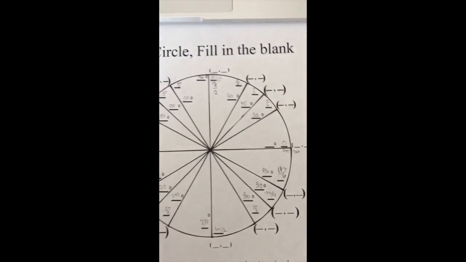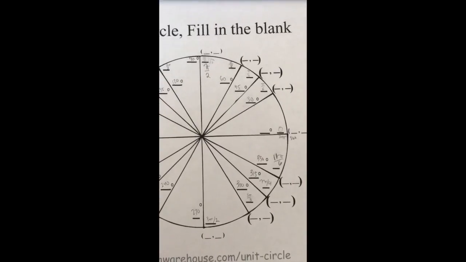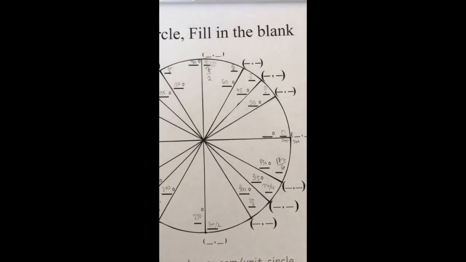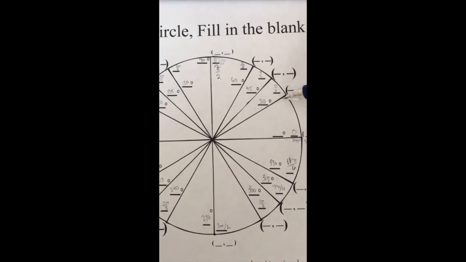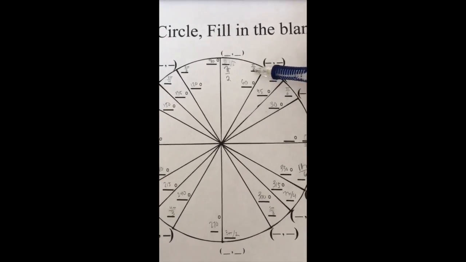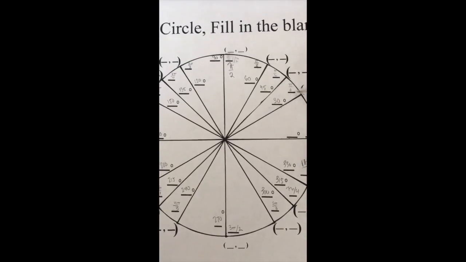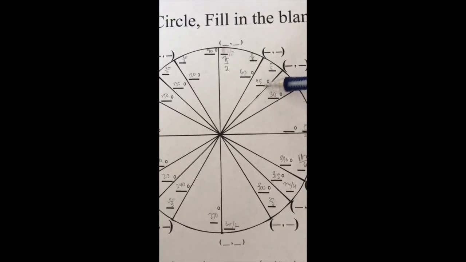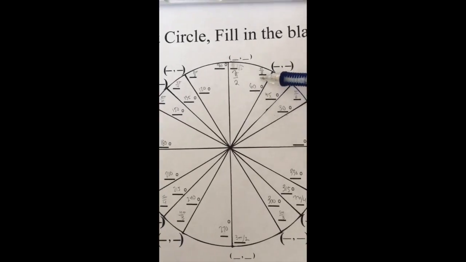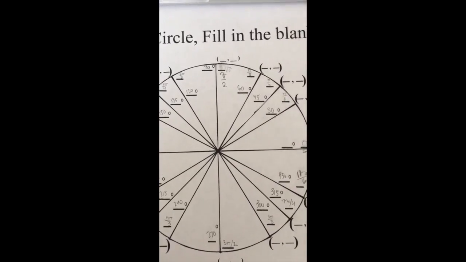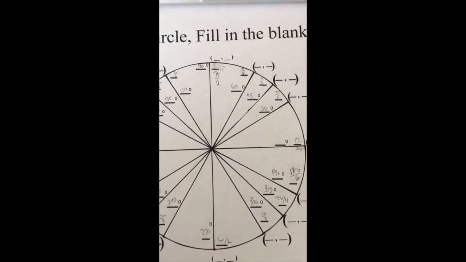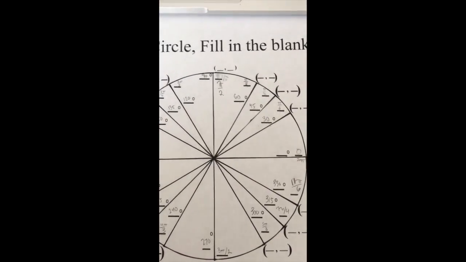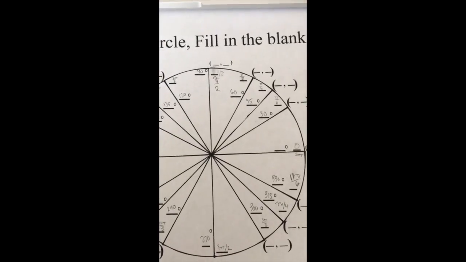Okay, so to learn about the special angles and radians, for the first quadrant, all the angles go 6, 4, 3, so 30 is a 6, 45 is a 4, and 60 is a 3. All the numerators would be pi, so for 30 it's pi over 6, for 45, it's pi over 4, and for 60, it's pi over 3.